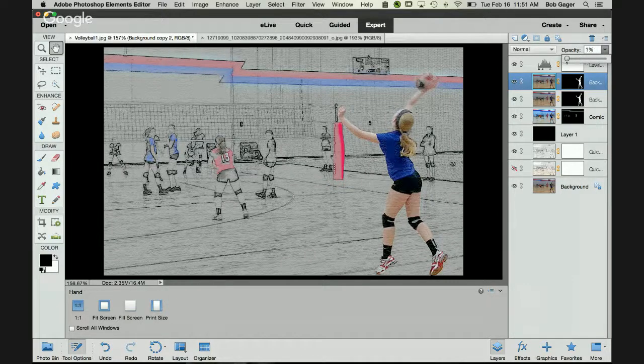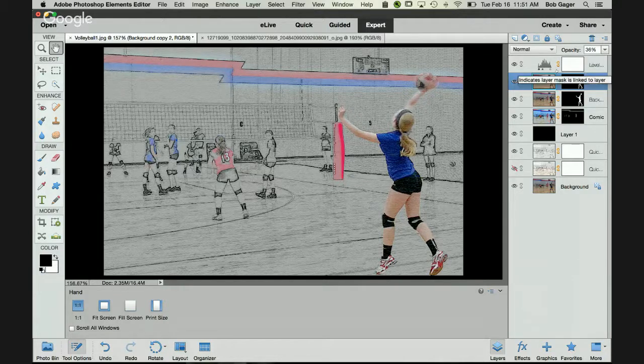Again, if I go all the way to 0, that layer is completely hidden. All the way to 100%, that layer is completely shown. Or somewhere in between, I can show part of it. So you can fine-tune exactly how strong you want the texture on your daughter. It doesn't have to be the same strength as the background. You can tune it down a little bit to get the look that you're after.